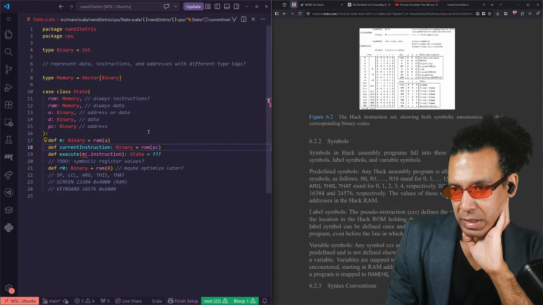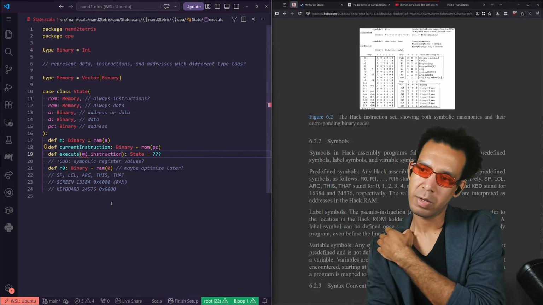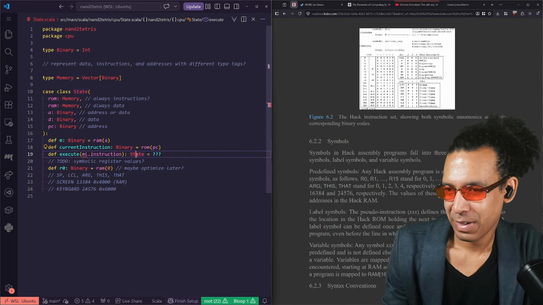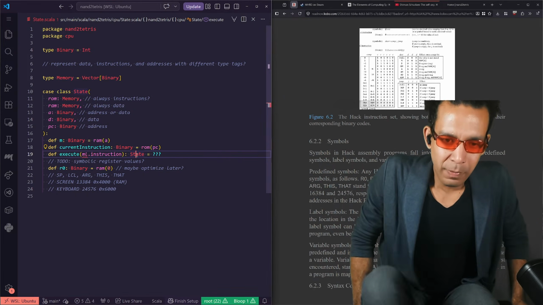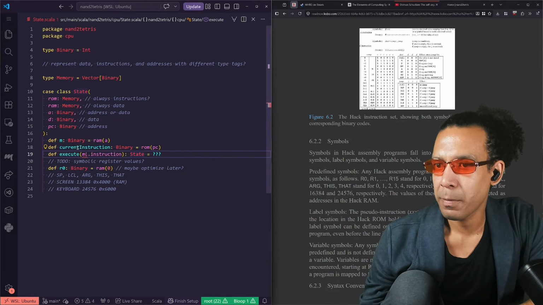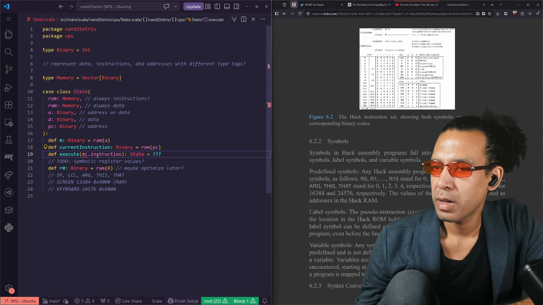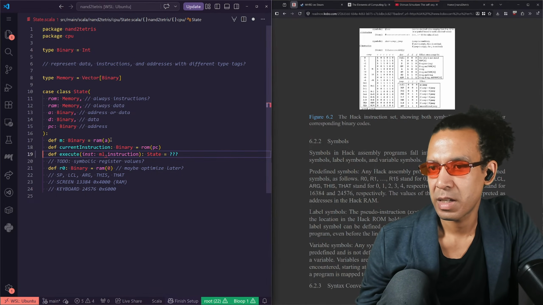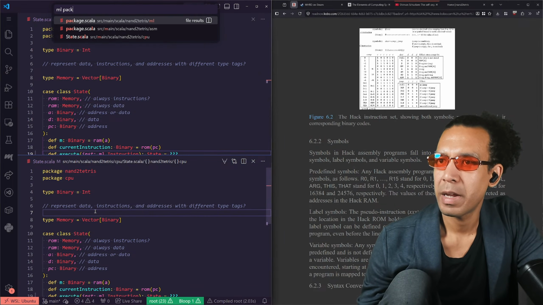Similarly, current instruction uses a program counter into the ROM. And what's this? Execute ML instruction. Ah, right. So I did leave everything in an uncompiling state. So that's going to be our first step. We're going to make sure everything compiles, and then go into refining everything a little bit. So we're going to execute some sort of instruction, and I guess we've decided to use ml.instruction. We'll call that inst. Is that a type that exists? So ml package, here we go.